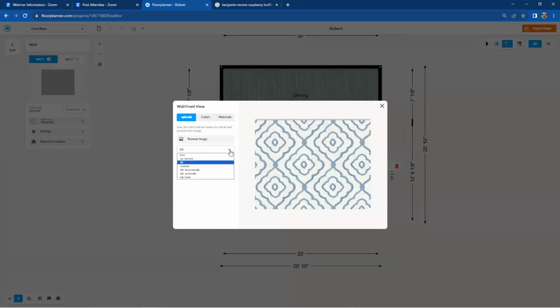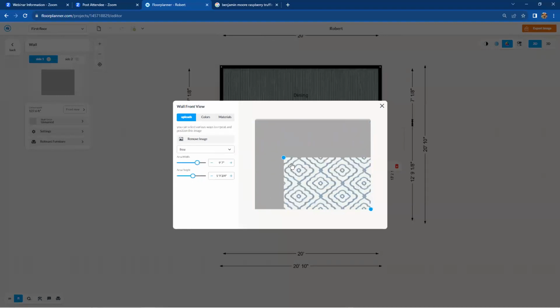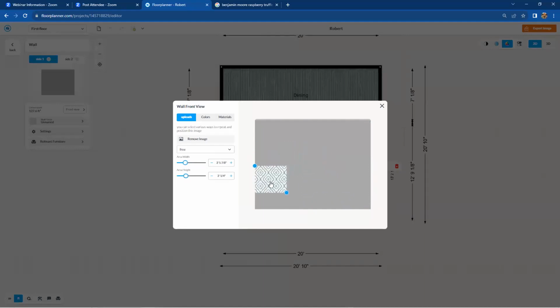So take the pull down menu over here and go down to free. Free gives you these buttons on the corner so you can go ahead and actually stretch it. If you have the physical sample in your hand, you can get a sense of its scale, knowing where 5 feet is and where 10 feet is. Although this sample, and Seabrook did tell me it's 2 feet wide, so I can go ahead and change that to be 2 feet wide. And its height is 2 feet also.